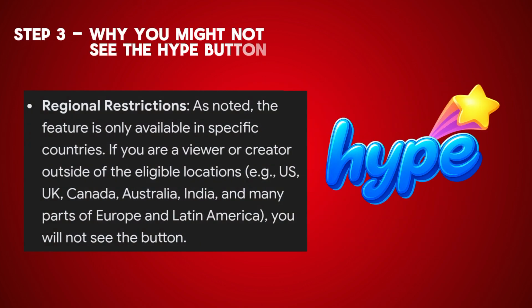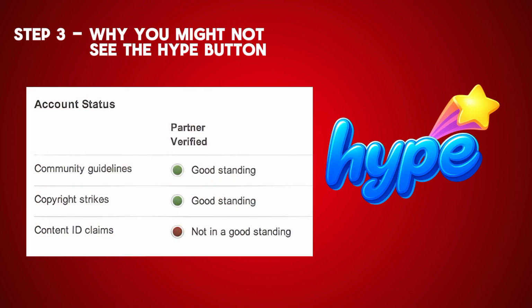So there are a few common reasons why you might not see the hype button. The feature isn't released in your region yet. Some countries get it first while others must wait. Or your channel isn't eligible. YouTube requires channels to meet eligibility criteria, like subscribers, watch time, or account standing.